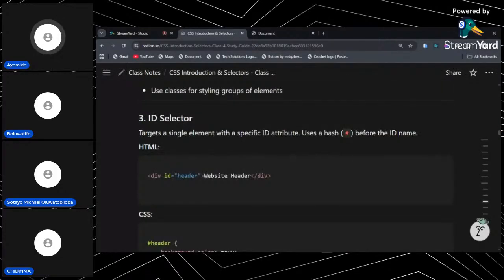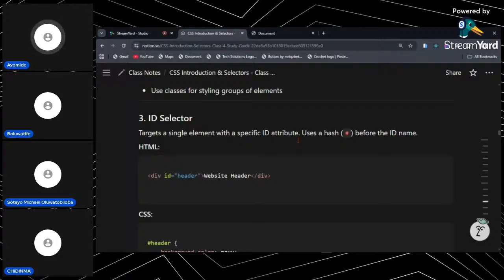Unlike the class selector, where you can select multiple tags and apply a particular styling to all of them when you put the class attribute within it, the ID selector basically gives just one tag inside the file that particular styling, only one. So that's why it's called an ID. For example, a lot of us or all of us here have ID cards, maybe school ID card or student ID card. So the ID card that you have is basically for only you.